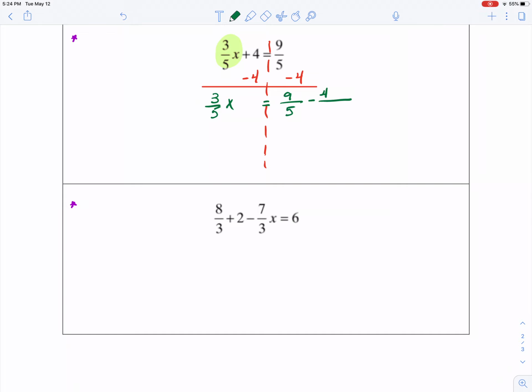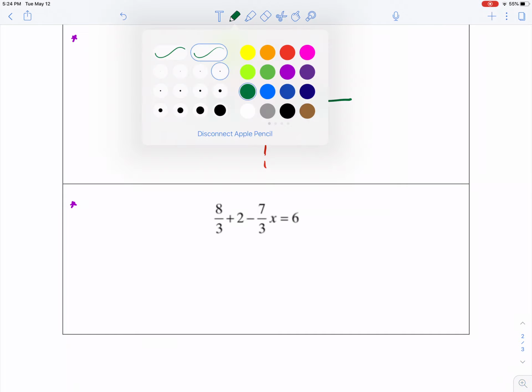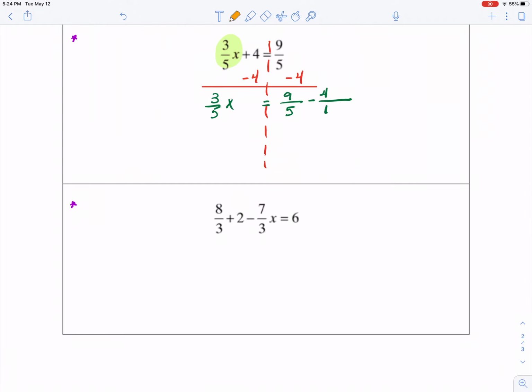And again, if you know how to use the fraction key on your calculator, you go right ahead and do that. I'm converting these into fifths to get a common denominator. So 9/5 subtract 20/5 is negative 11/5. Let me go back over here and not lose the left side of my equation. Here we go, and I'm going to need a little more space for this.